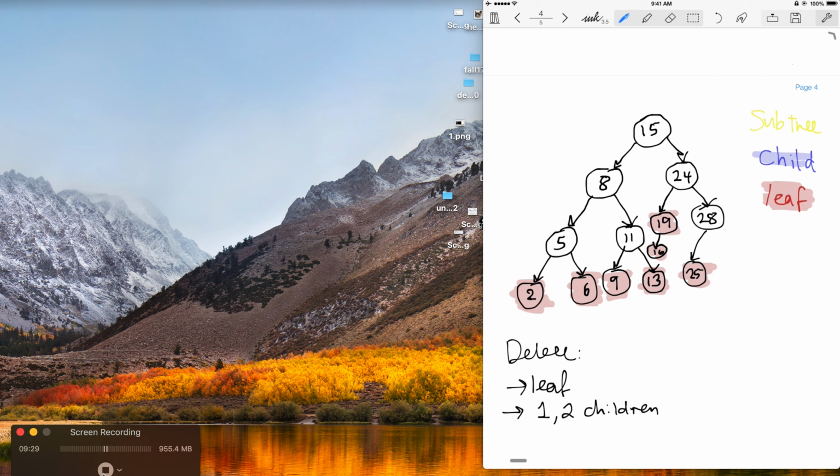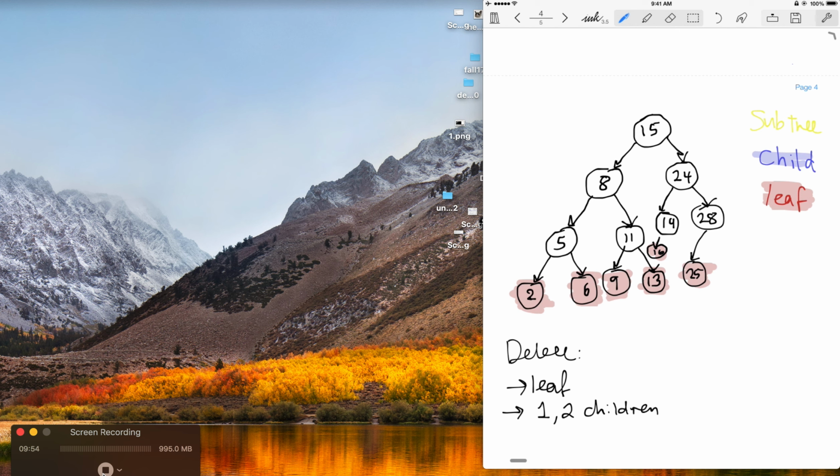Oh my god, there's a big mistake here. 19 is not a leaf anymore. Is it a node that has only one child, like 19 or 28? Or is it a node that has 2 children, like 8?